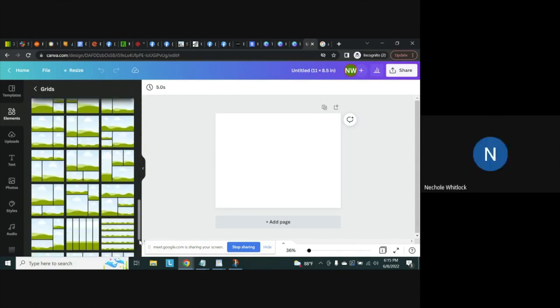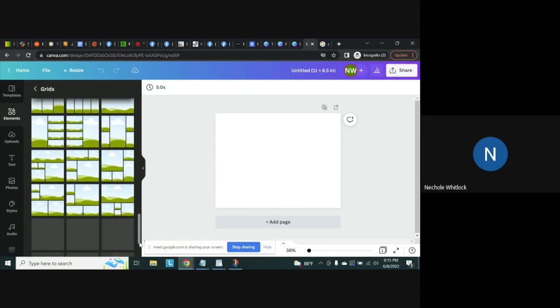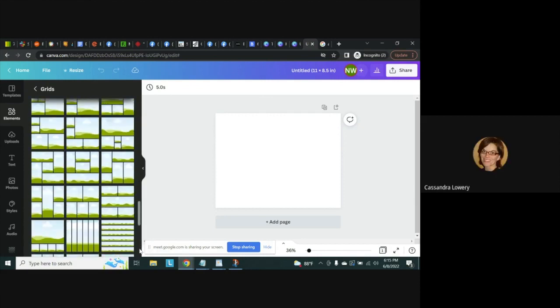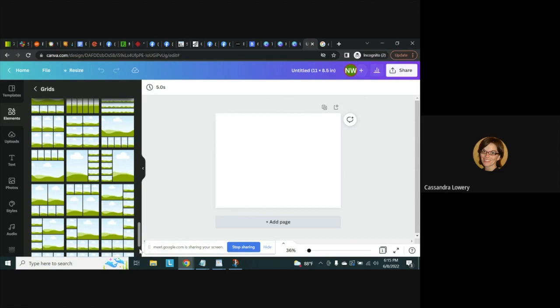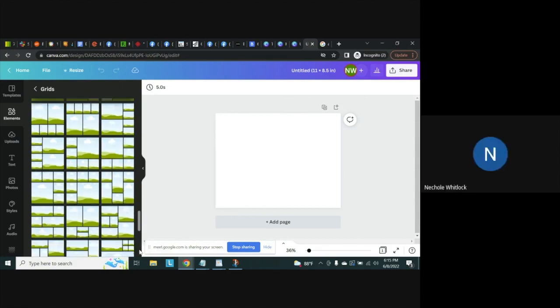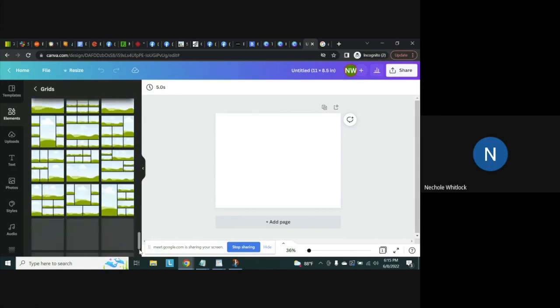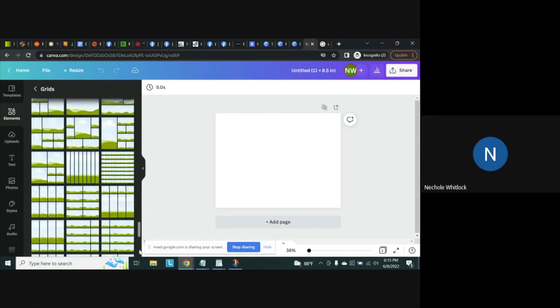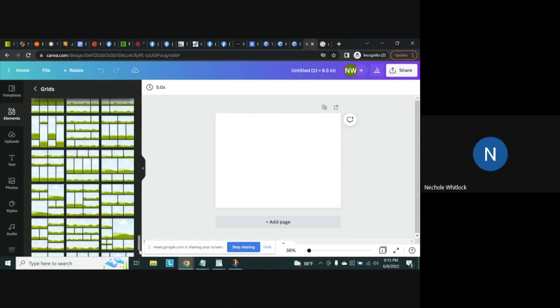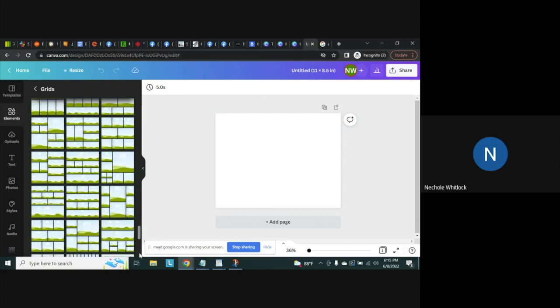Let's see if you got one that has the 10. Not yet. I've never tried it. It goes up by each one. I've never gotten up to 10, so I have no idea. I've not gotten up to 10 either. We've done 8, we've done 6. So you could try that for sure.